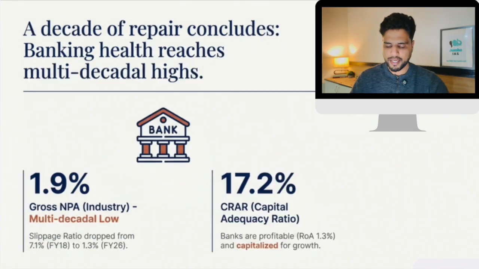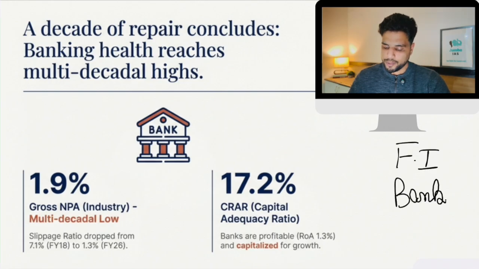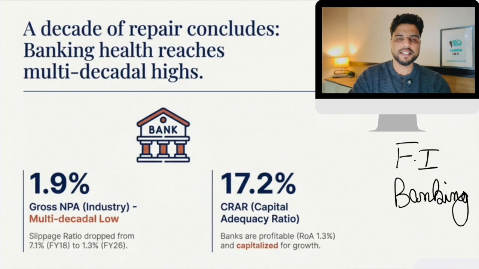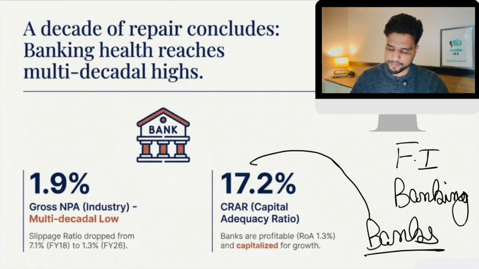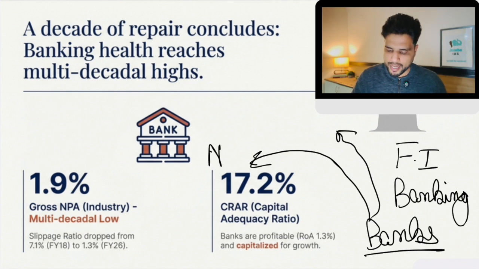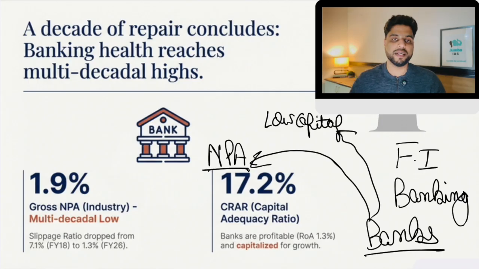Okay. All right. Now, let's talk about financial intermediation or the banking sector. You remember we talked about twin balance sheet syndrome? Yes? Now, in twin balance sheet syndrome, we were particularly concerned about banks. And banks were facing two problems. What were those two problems? Number one, they had poor assets or NPAs. And number two, they had low capital and high NPAs. This really made them struggle. Now, this was a problem. This was a decade-long problem, but this was solved.